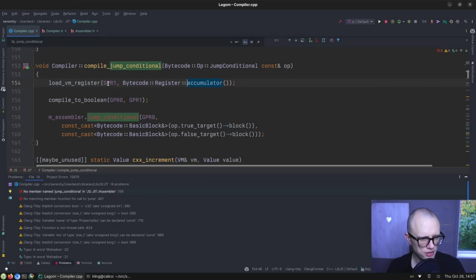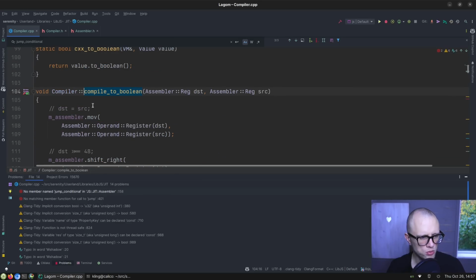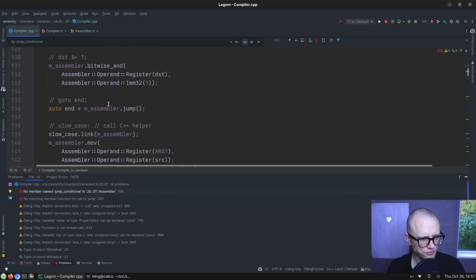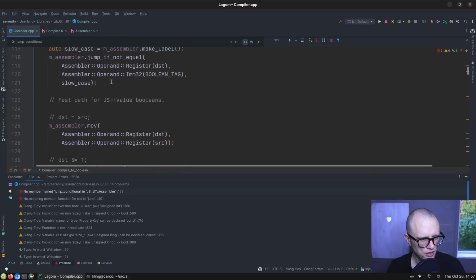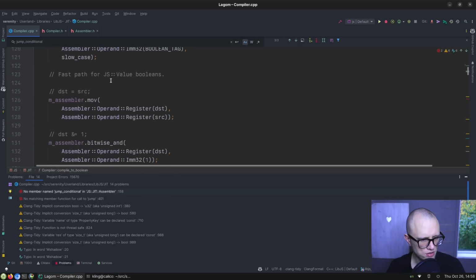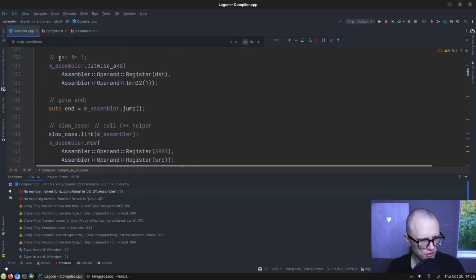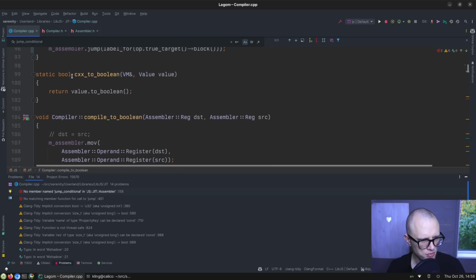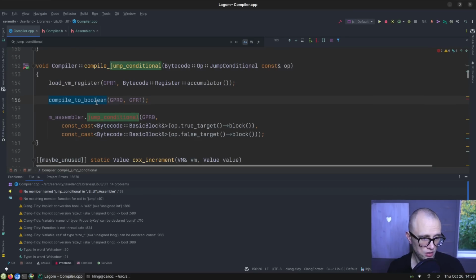We're loading the accumulator into GPR1, and then we do a toBoolean. What is the end result of toBoolean? toBoolean destination. We AND off everything but the bottom bit. What do we do in the slow path? Return a bool. Okay, so it's either 0 or non-zero in GPR 0 at this point.